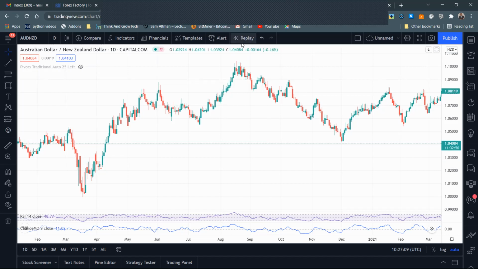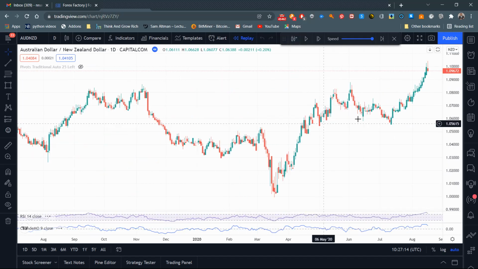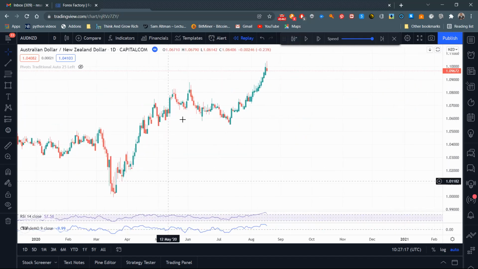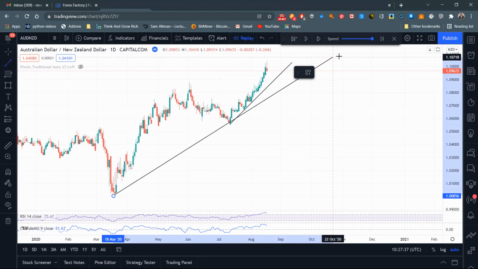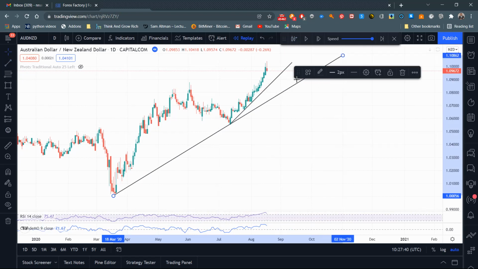So let's replay price from this point. Now, if you look at this, you would say the market is in an uptrend, and you are correct. If you understand our trend line trading system, there are a couple of trend lines we can draw here. This would be a valid trend line that I would probably want to have on my chart. This would be another valid trend line I would also want on my chart, because if the market breaks out of this, I'm probably expecting it to come to this, and in between those breaks, we'll be looking at changing trend.